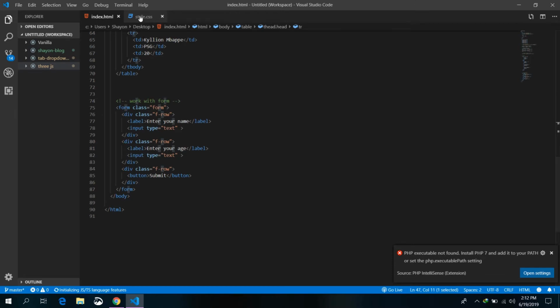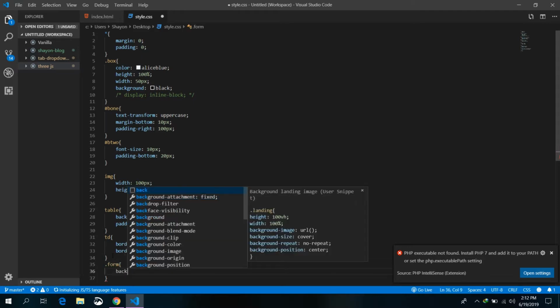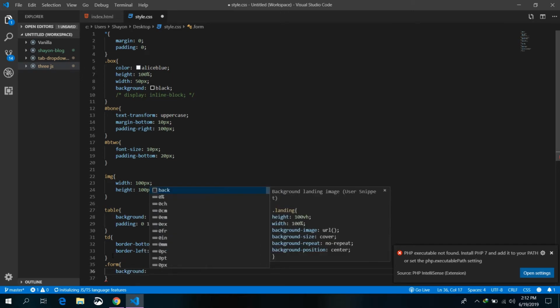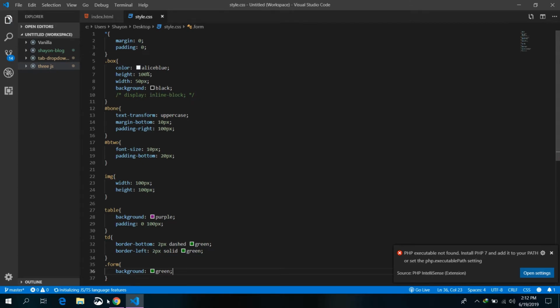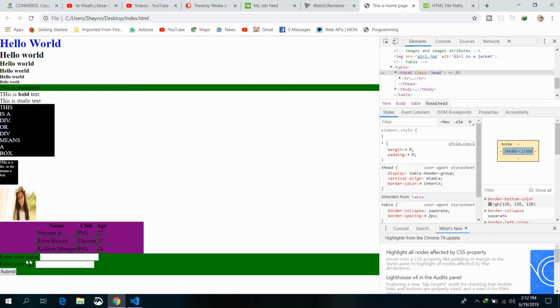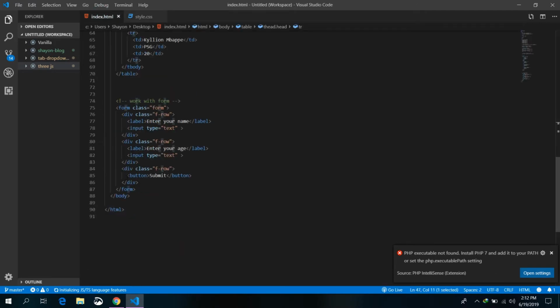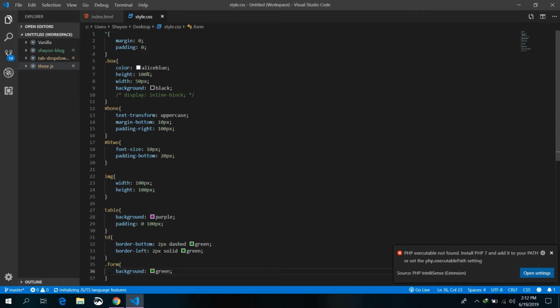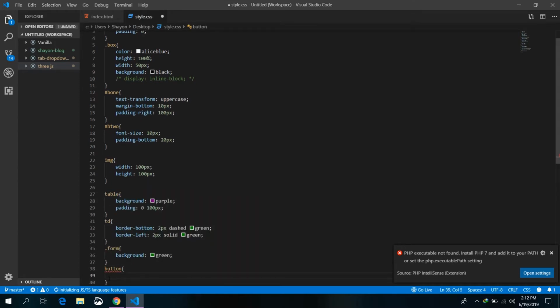Let's add some style for our form by selecting the class of form. Background will be green. Here you see the background of this form is green. I want to change the style of the button, so let's select button.